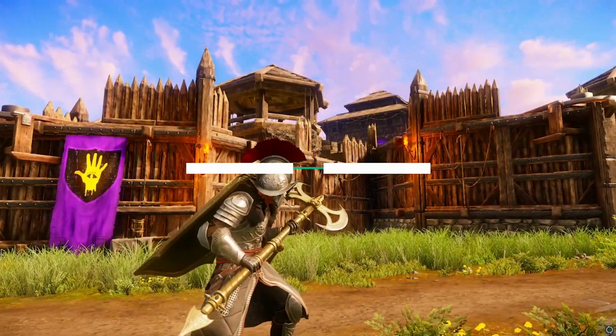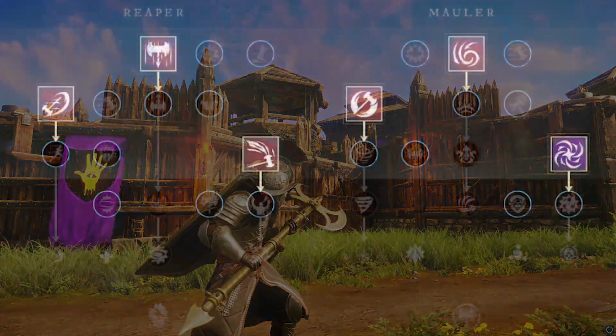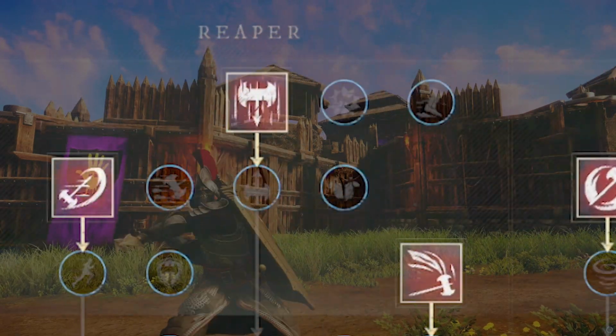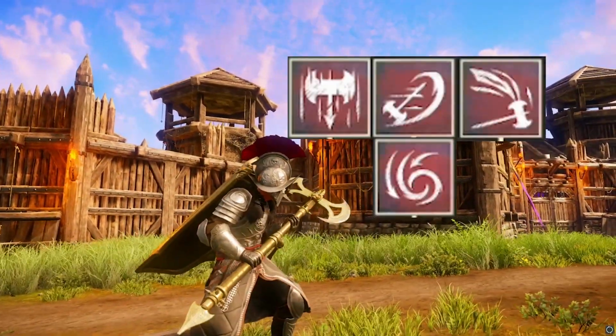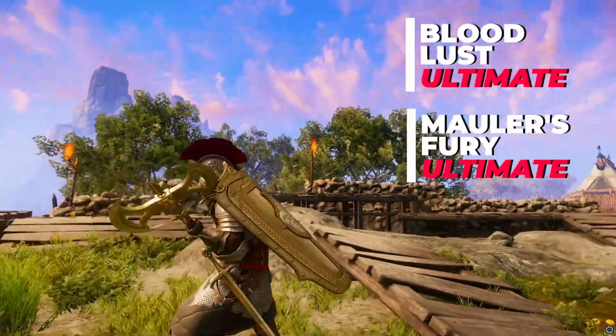Like all other weapons, it has a mastery that ranges from level 1 to level 20. The Great Axe is broken up into two individual skill trees. On the left, we have Reaper, and on the right, we have Mauler. The active abilities are Reap, Charge, and Execute, followed by Maelstrom, Whirlwind, and Gravity Well. The ultimate abilities are Bloodlust and Mauler's Fury.